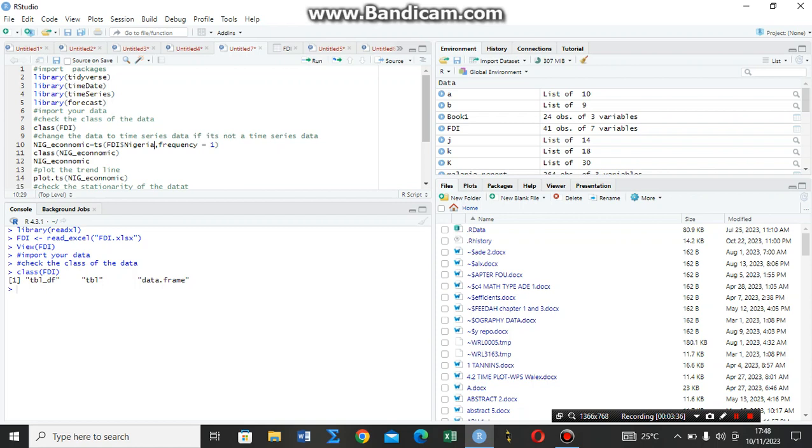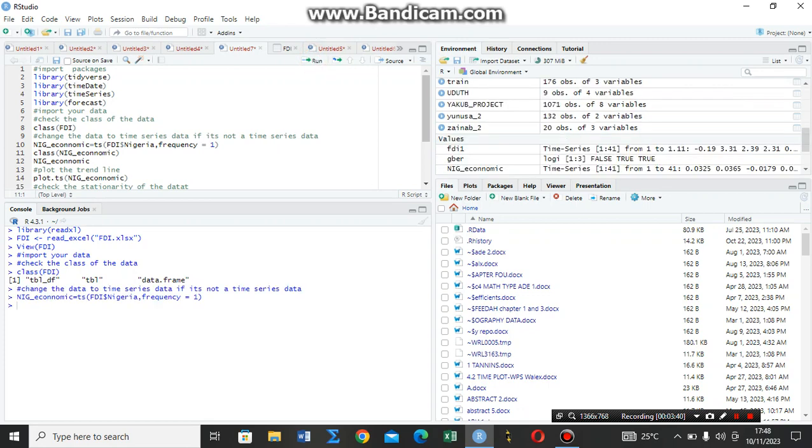Then you run it. After this command, you run it. Now the data is already saved in your global environment as time series data. You understand? They have turned it to time series data here. So let us confirm whether it has already become time series data using the same command, class. You see, class(Nigeria economy).